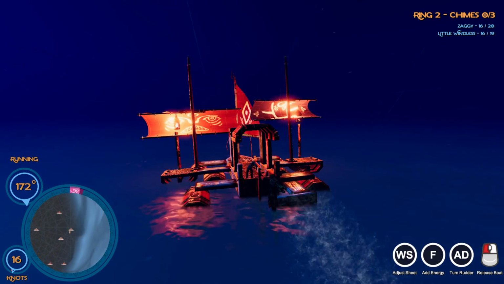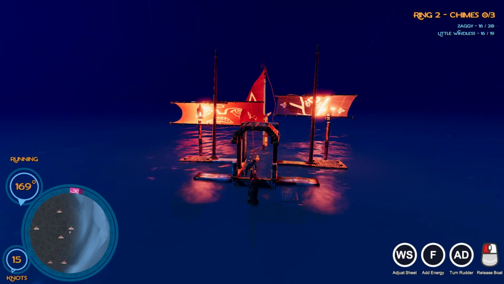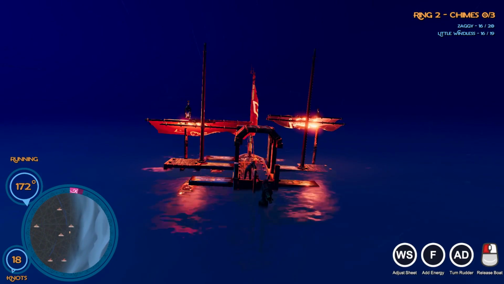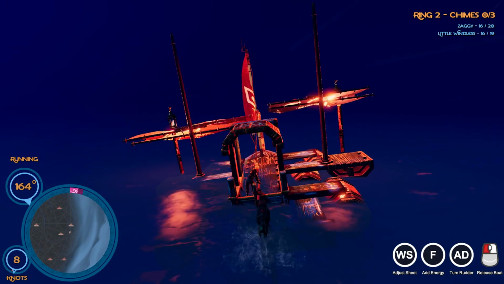Okay, so I need to be holding F and then I go up from... What, 20 knots to... Also kind of 20 knots. Okay, close all the sails, except that one's still there. Okay, now add energy.